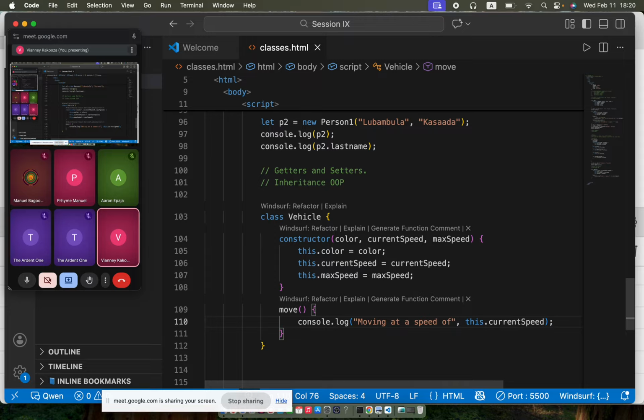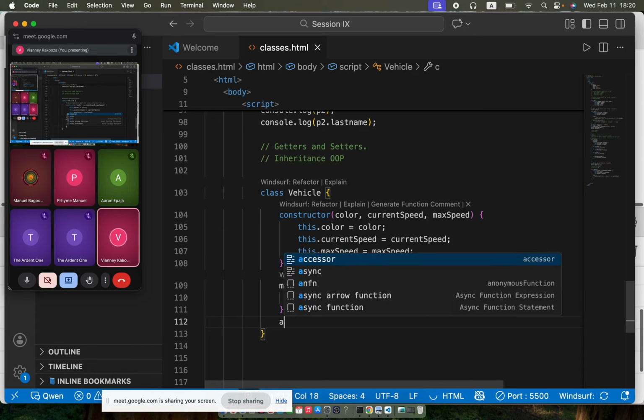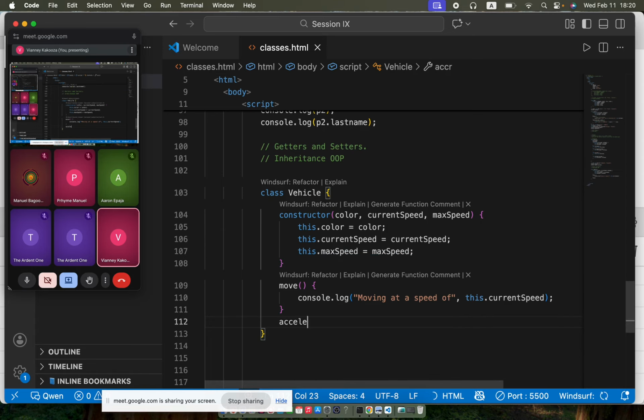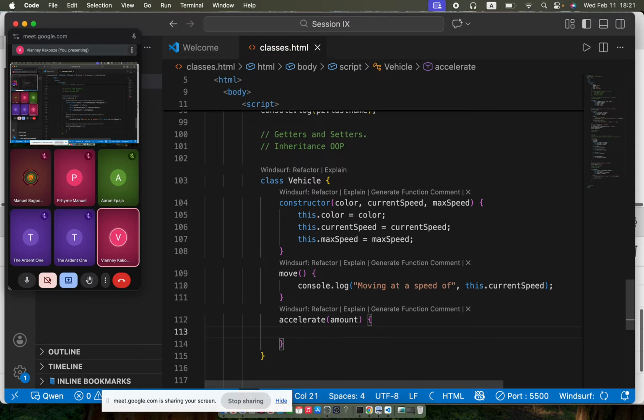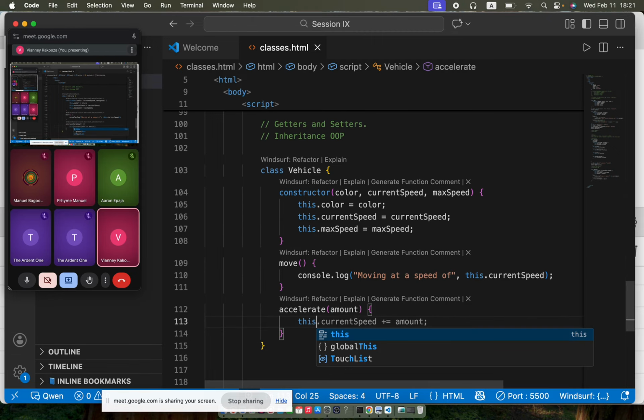And then we could have another method, accelerate, that accepts a parameter, the amount or speed that you need to accelerate, and this dot current speed plus equals amount.